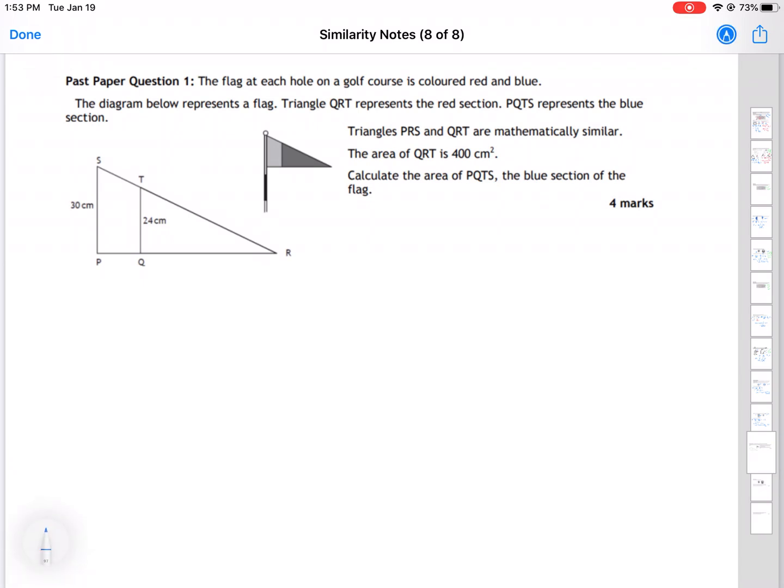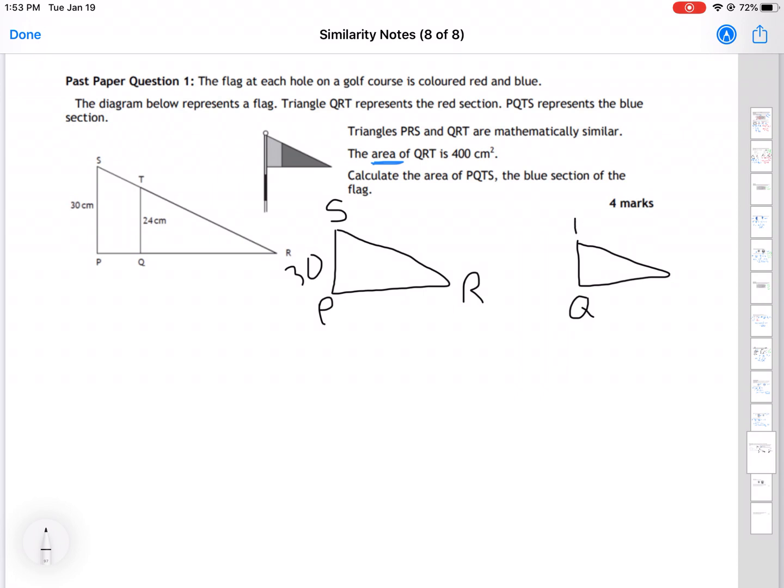Next, however, we can move on to the past paper questions, and this is the first one that we've got to do here. As you can see, we've got some triangles, but a key word there to pick out is that we're looking at area of some of the triangles here. So the first step is to draw out these two triangles, so we're pretty sure what we're working with. That will be the larger one here, with 30. I'm just going to put out also the sides of it, so P, R and S for the larger one, and the smaller one is Q, T and R, with 24 as my length up the side.